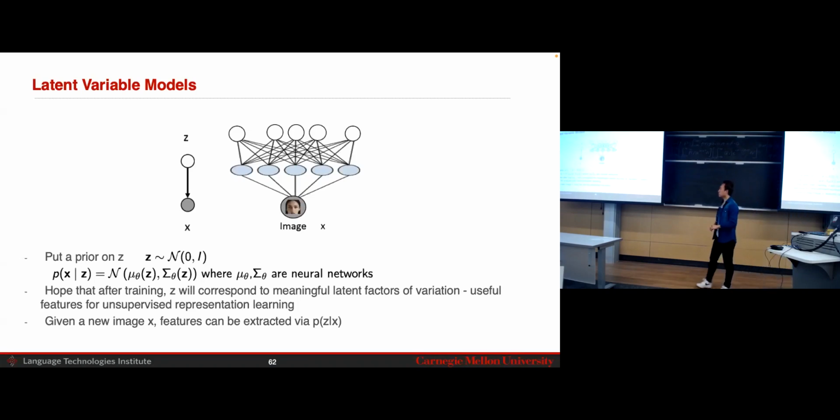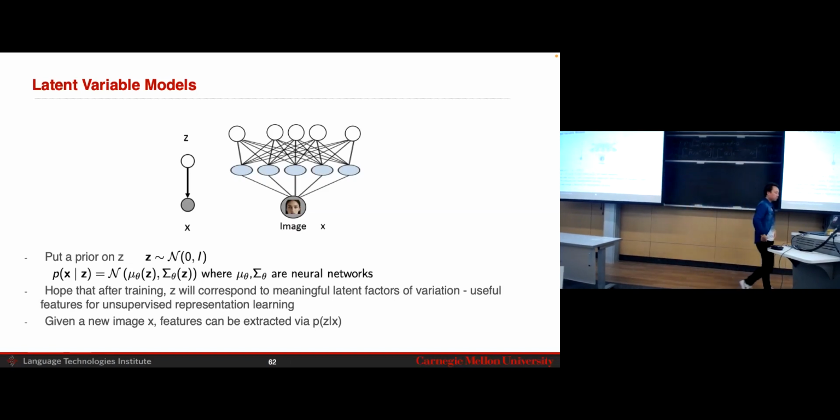And there are some very initial attempts at learning these, right? One general recipe is that you can go Bayesian. You can first put a prior on Z. Let's say Z is just a normal distribution. So for example, my eye color is a Gaussian distribution between 0 and 1. 0 represents one color, 1 represents another color, and 0 to 1 just interpolates. Again, you can have 0, 1 for the length of your hair. 0 is short hair, 1 is long hair.